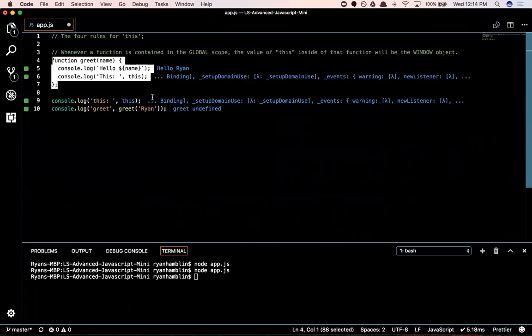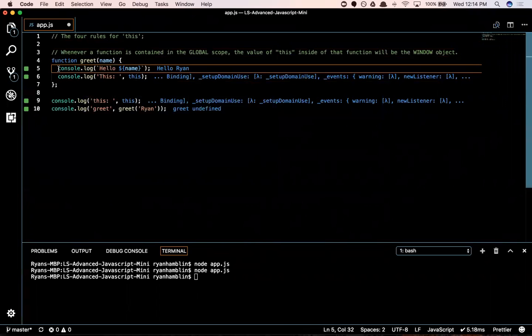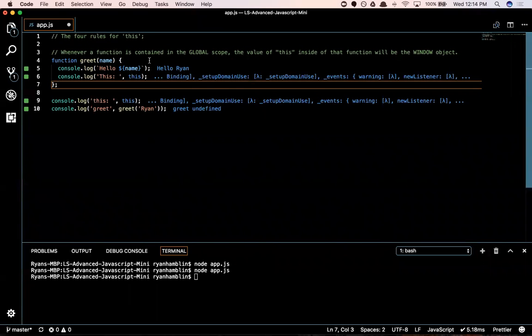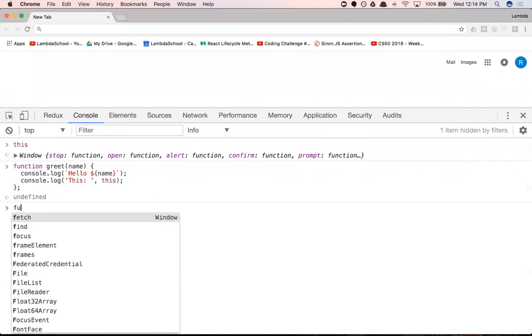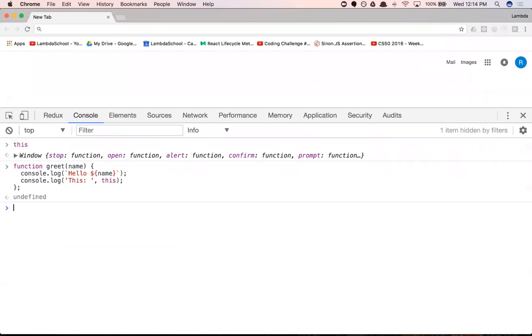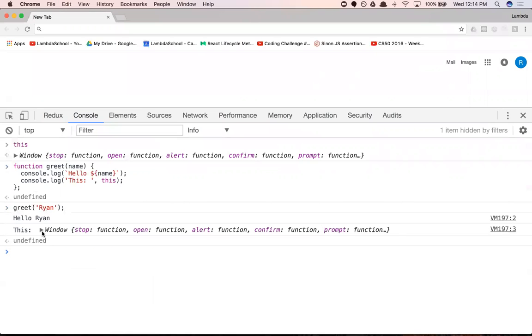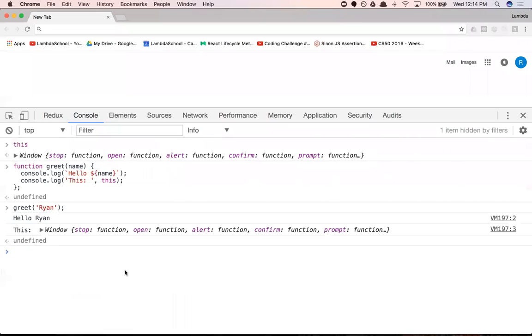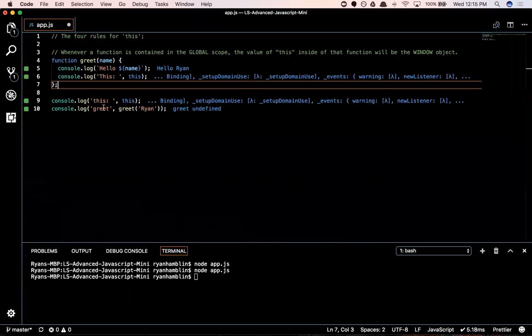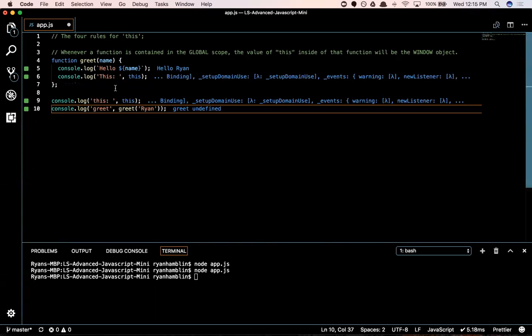Our function greet is defined right here. We're going to put this in Chrome and show you the same example in just a second in that context. And because this is not defined explicitly inside of greet, it's going to reach outside up to the global scope and grab this from up there. And if I were to do that down here, I'm going to have to call greet now. Greet, and just pass it. Oh, look at that little snippet. And this is pointing to the same this right here on the very first line in this window. Okay, so that should be pretty straightforward. I won't go into any more depth on that first rule for now.